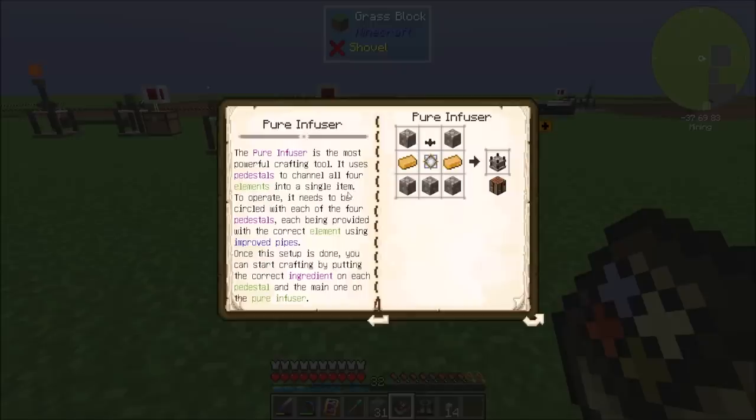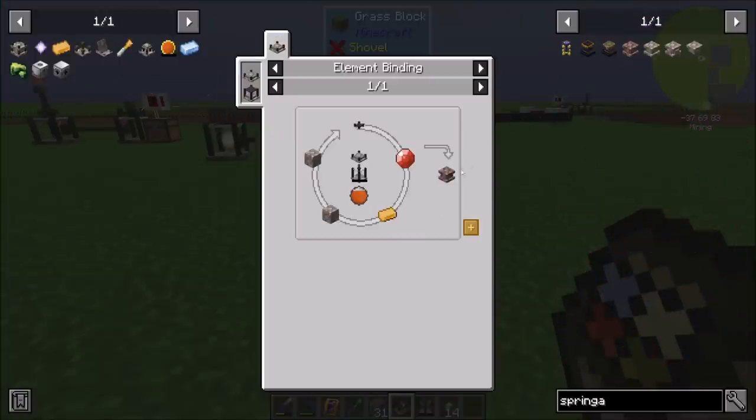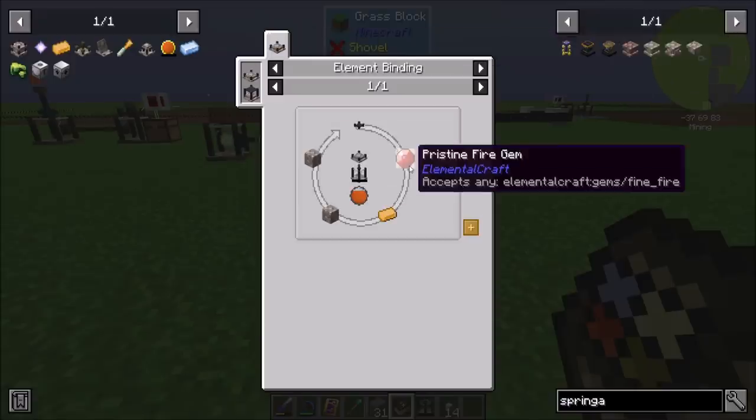Now, are those actual pedestals? The pure infuser is the most powerful. It uses pedestals to channel all 4 elements into a single item. To operate, it needs to be circled with each of the 4 pedestals, each being provided with the correct element using improved pipes. So we need pedestals times 4. Oh, we need 1 of each pedestal. Yeah, okay, cool. Oh my goodness. Yeah, no, this is definitely a thing.